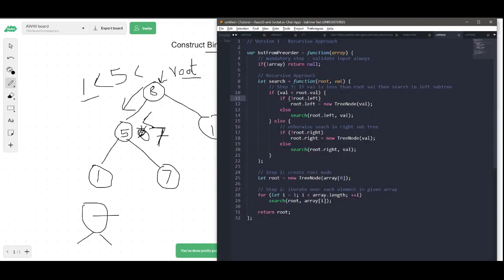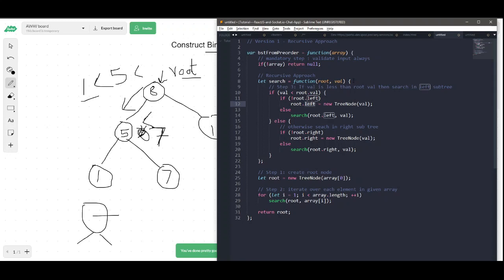If we compare with the 5 to 8, so 8 is here, 5 is here. 5 is less than or equal to 8, so it will come here. Because 5 does not have any element, it is a null element, right? It is not created yet. We are going to create it. So if this left element is null, we will directly attach that node to the left tree, right?